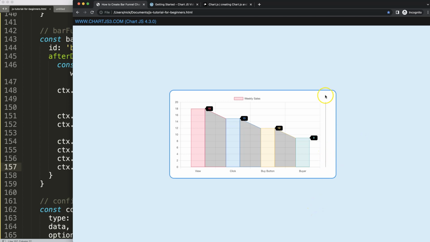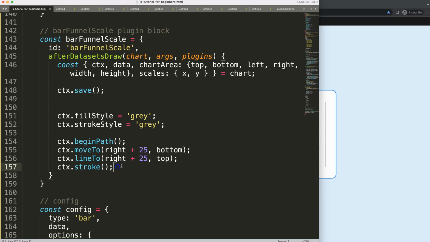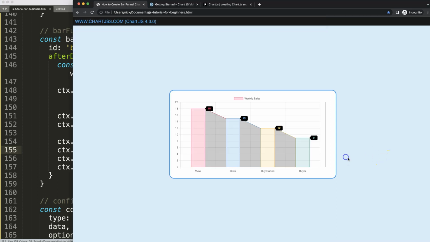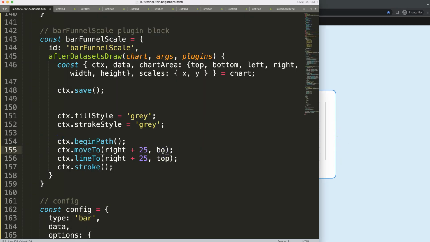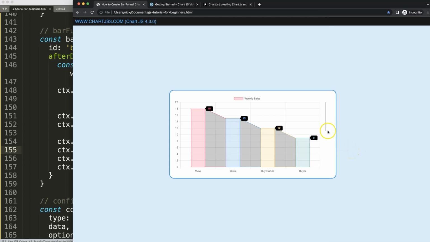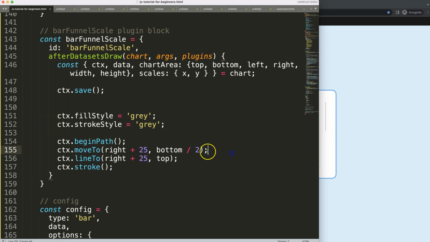So what I want to do is, we have this space here, but I want to calculate the halfway of this height from here to here. So for that, we can say here, instead of bottom, and we could do it even with bottom, I realize, but we can just say the height. If I do height, you will see that it will be slightly smaller, and the reason why it's smaller is, alright, interesting. Maybe we should just do bottom divided by 2. So if I do bottom divided by 2 and save, I think that will be more than sufficient. And then maybe we can deduct 10 pixels up, but we'll see on that one.